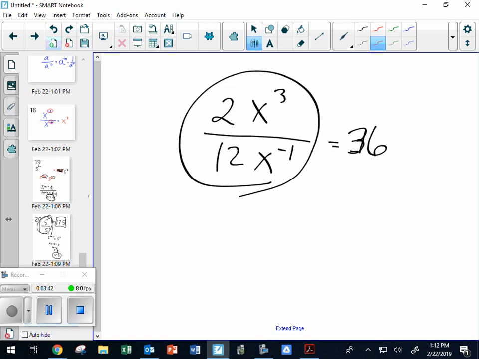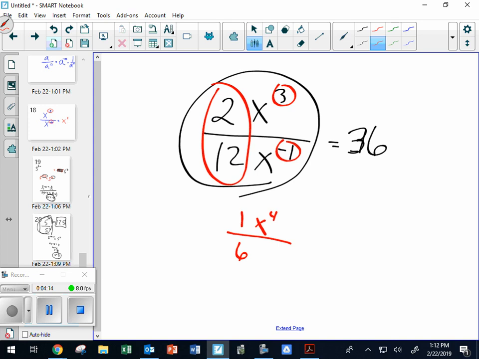So remember that the numbers go with the numbers and the variables go with the variables. So 2/12, anybody in here knows how to simplify that. Yep, 1/6. And then your x's, hopefully you know how to handle that. But if I have a 1 and a 6, you hopefully know where to put the x's, whether that's on the top or the bottom. Did you put 3 minus -1 makes 3 plus 1 makes x to the fourth? And did you put it on top?